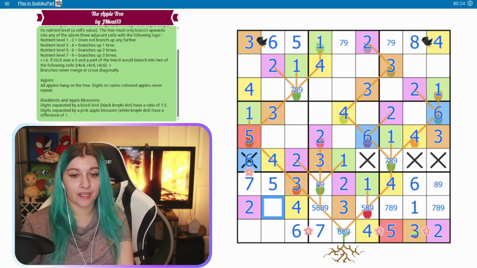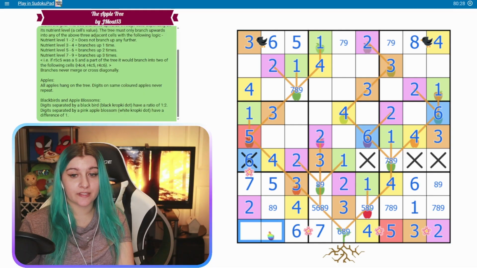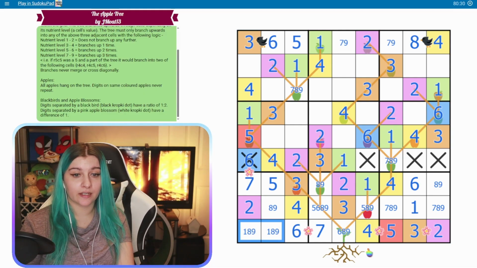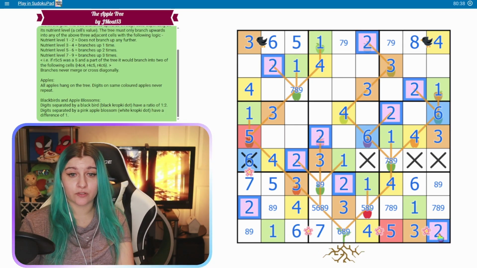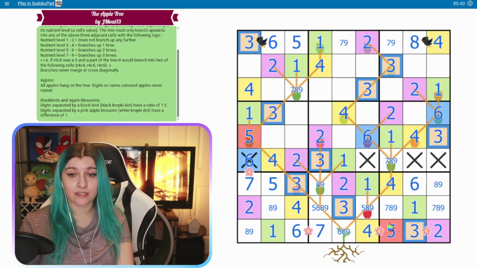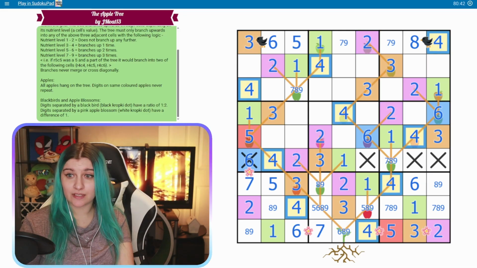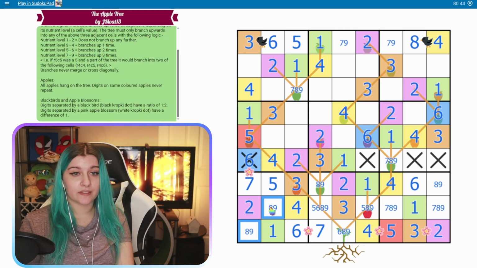This becomes an 8, 9 because I already have a 5, 6, 7 in here. This is a 1, 8, 9. I actually know that the 1 goes here now. So I have all my 1s placed, I believe. All my 2s placed, all my 3s placed, all my 4s placed. This is an 8, 9. This becomes an 8, 9.